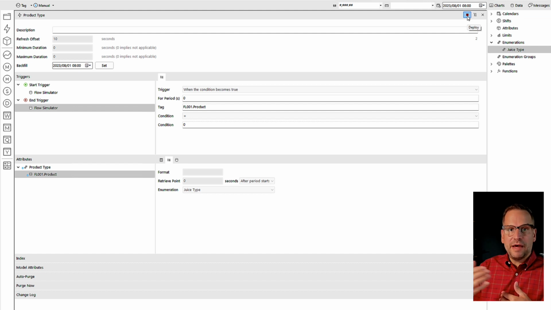So this will now backfill. It'll look back across my history. And every time from the 1st of August until today, which is September the 11th, any time that we have the beginning of a new product, Flow will record that start time. When it transitions back to a 0 idle state, that will be the end of our event. And then we will record not just what was the value 1, 2, 3, or 4, but we will match it to our enumeration. So let's take a look and see if that's already been done.